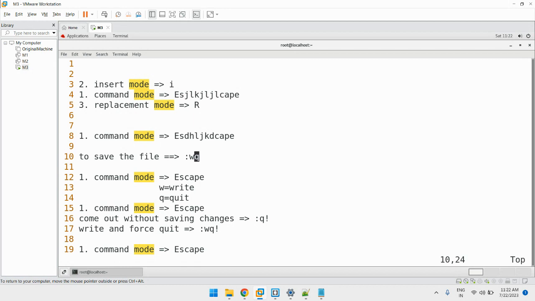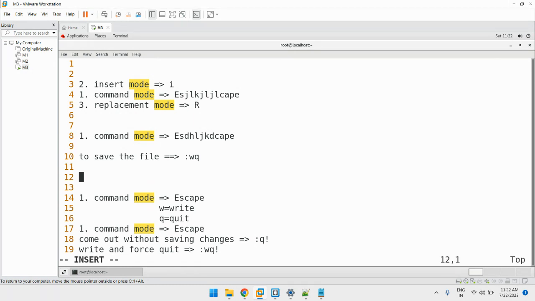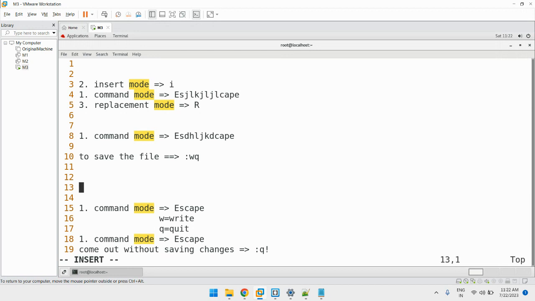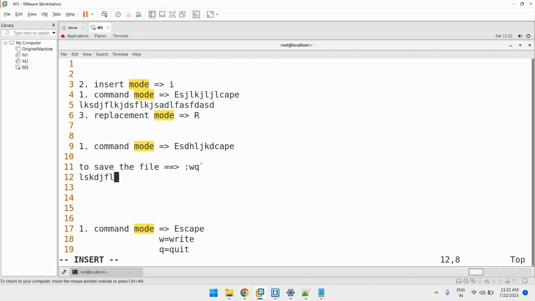For example, I want to create a new line here. Press O. Okay, escape. Press O, you can always create a new line. For example, I want to create a next line below the fourth line. Just press O to create the new line, and then you can type text. So on this 11th line, I want to do like here. Press O, and then you can edit the text.